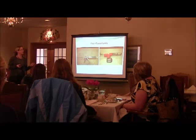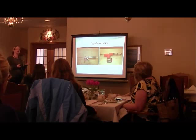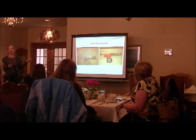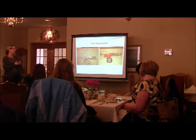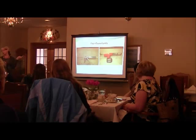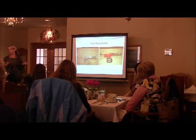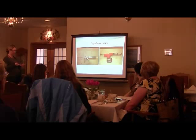So here was an ergo opportunity. What you see on the left is a manual caulk gun that required quite a bit of pressure and force to get the caulk out. So we're talking upper extremity: shoulder, forearm, wrist. And it took quite a bit of time to use that manual, repetitive pumping of the caulk gun. So what was implemented was a battery-operated caulk gun. When you change the tool, you change the weight of the tool. The weight increased with the battery. But after an overall review of the risk, it was quicker and it eliminated the manual pumping. So overall, we decreased the risk. Even though the weight increased slightly, the duration of using that tool was significantly decreased, and the force to use that tool was decreased.